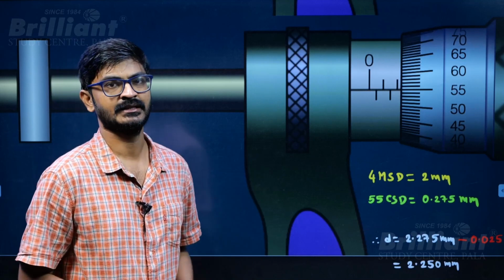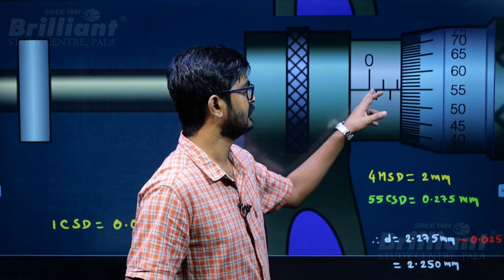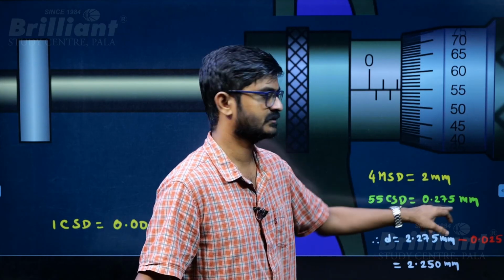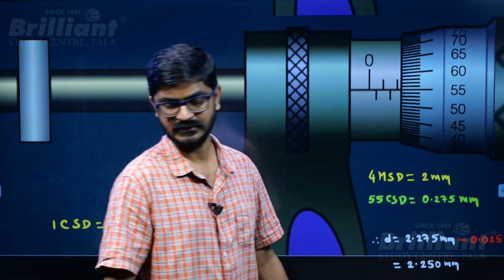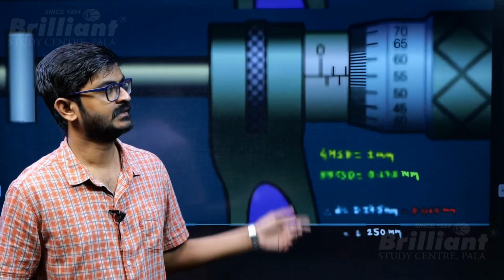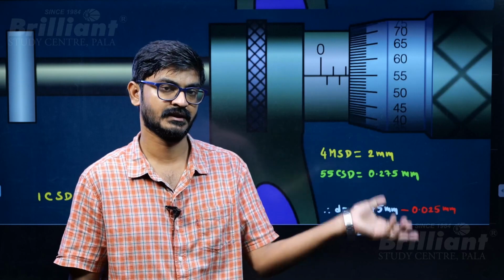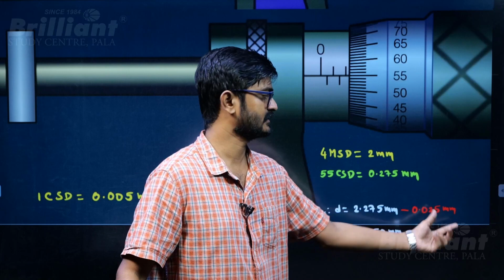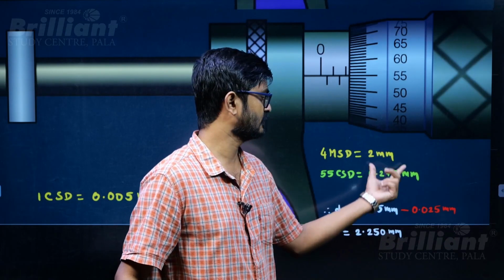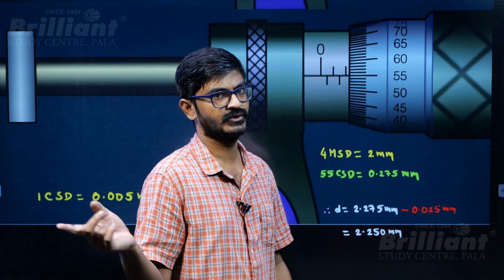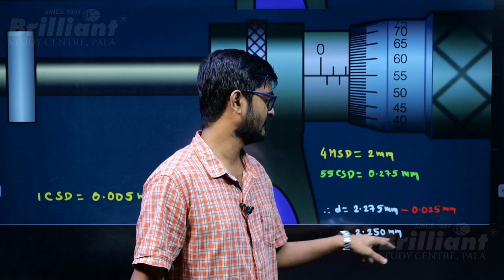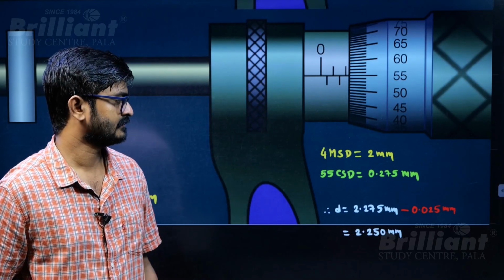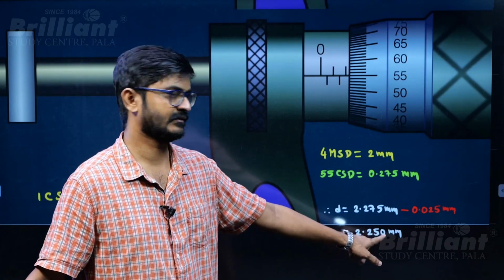If I assume it is a perfect screw gauge, then the answer is going to be 4 main scale divisions, which is this much, plus 55 circular scale divisions, which is this much. But I know that's not the right thing, because we have already seen that when we put an object of 0 length, it was showing something. So we have to subtract some value. What is that value? We have already figured out, that is 5 circular scale divisions. So if we assume it is a perfect screw gauge, you will be getting this plus this, but you know you have to subtract something. When you subtract it, you will be getting this as the answer, and we already know this is the diameter, right? And note that this has some significance for us.